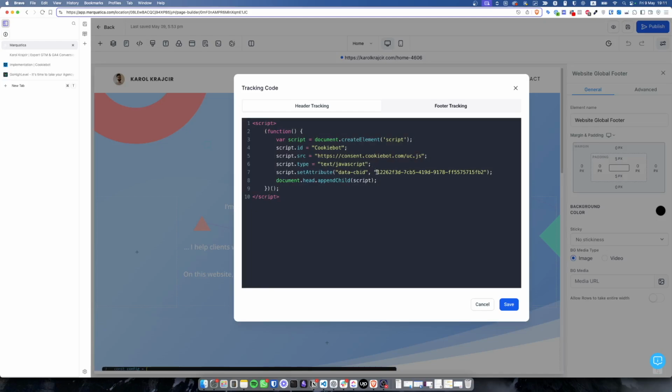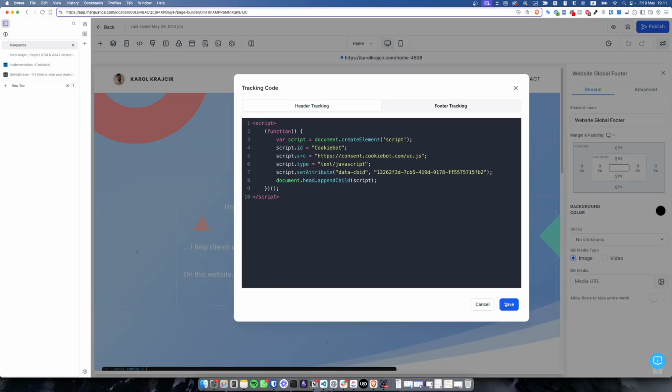And as you can see, this is the CookieBot ID attribute, so make sure to replace this CBID with your ID.